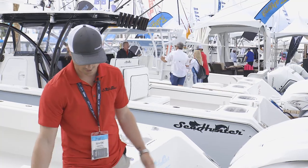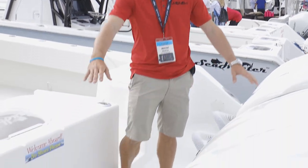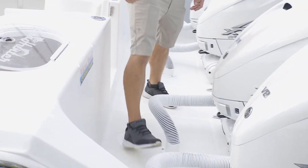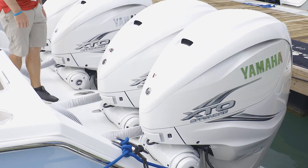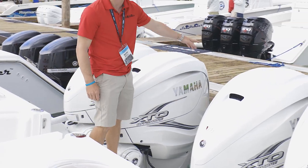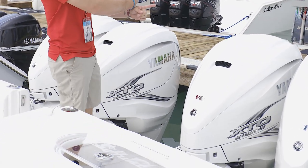Walking through the transom, as you notice, it's a completely flat deck — it's level, there's no splash well anywhere in the boat. When you're back here, you can easily fight a fish around the engines. Walking down the center right here, we have two cleats that we utilize. So when you back up to a dock, you can actually spread your lines across and not hit your cowlings.